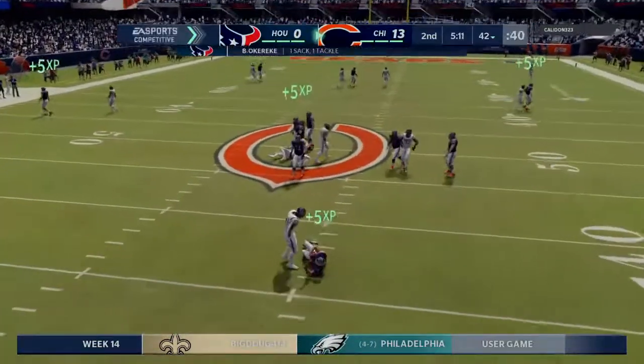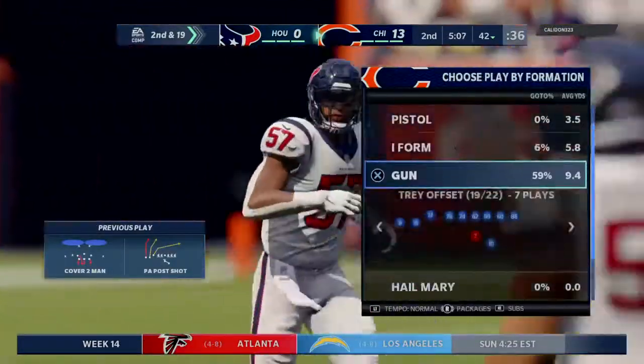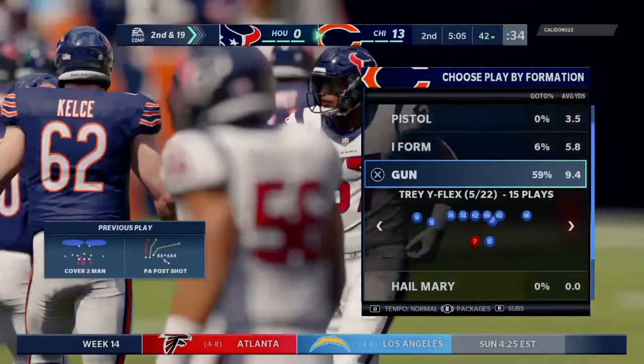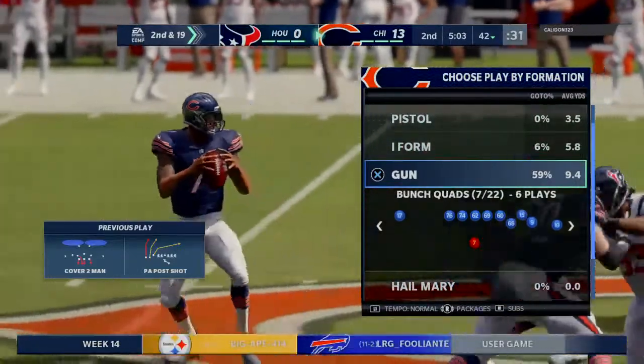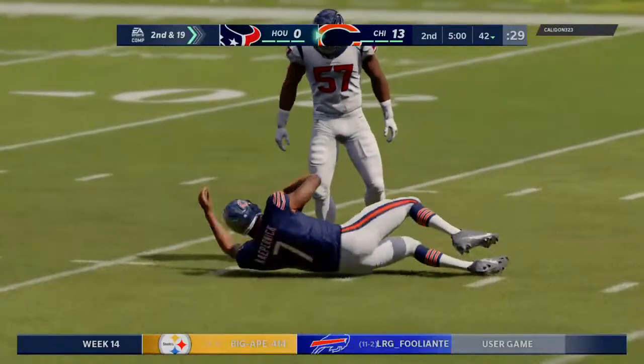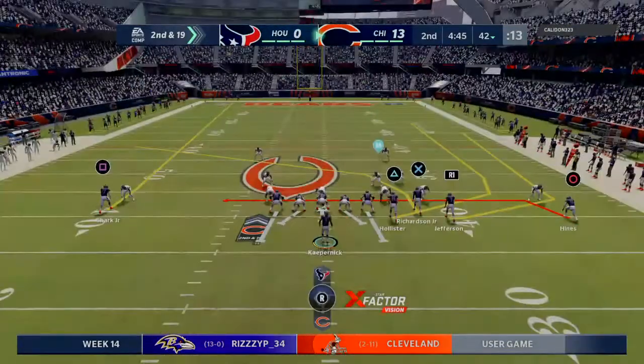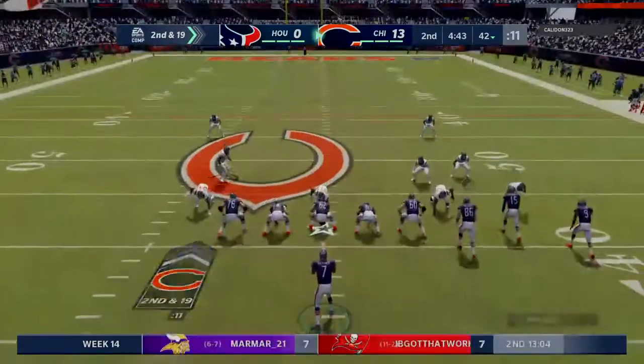Here's Kaepernick. And he's going to go down. They sack him back at the 42. And plays like that really hurt play calling. They had a really nice gain on the previous play, but gave about half the yardage back on the sack. Excellent pressure up front. Nowhere to go with the football. Down he goes. And they need to work to at least get some of this yardage back after the sack.